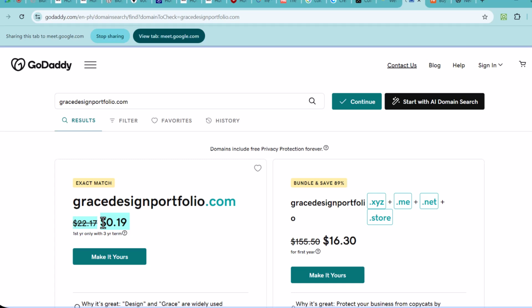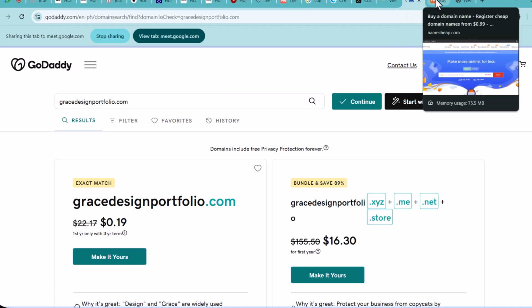So, though this is a promo price, this is the normal price for the domain name. But either the promo or the normal price, this is like $22, which is still far better than buying the domain name for $199 that we saw earlier, or is it $119? So this is how you search for a domain name, and this is the interface for GoDaddy.